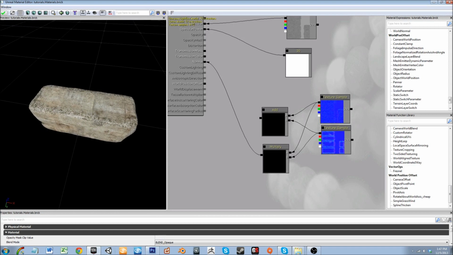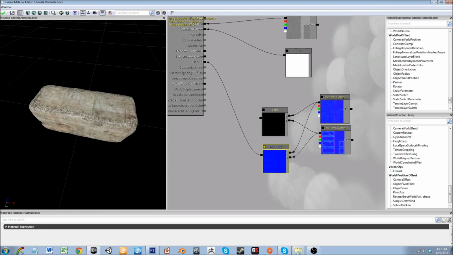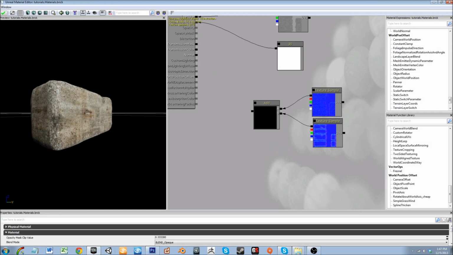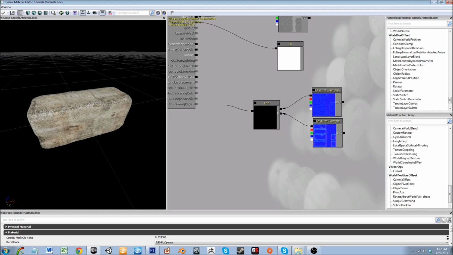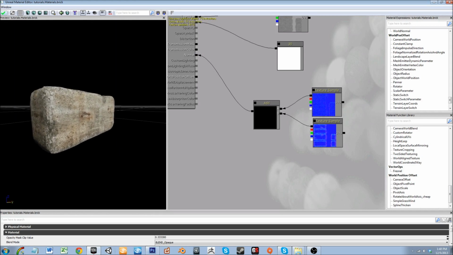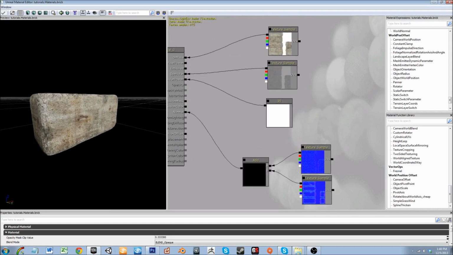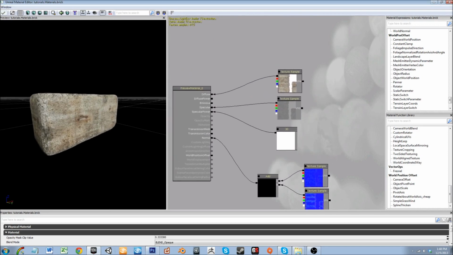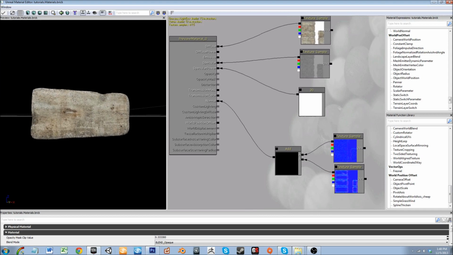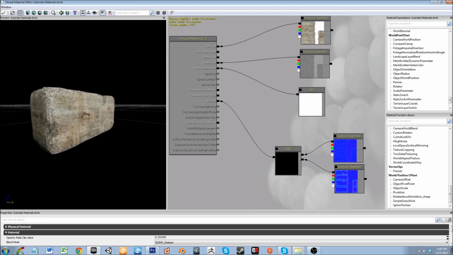Let's check this little box, see what it did. It doesn't really look like it did anything. Alright, let's just see what this is looking like. It does look like it fixed the lighting quite a bit. Alright, so this is a very, very, very simple setup. Doesn't look half bad.